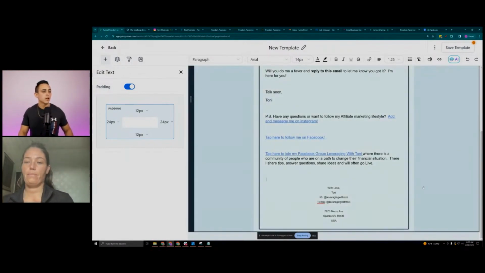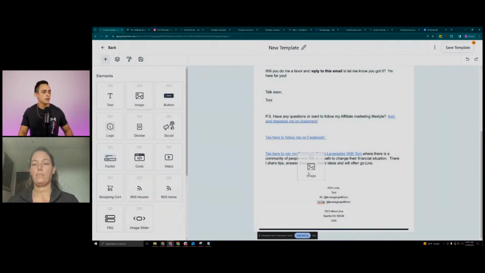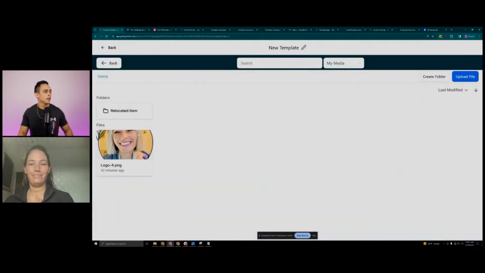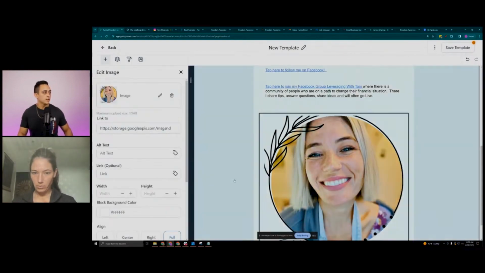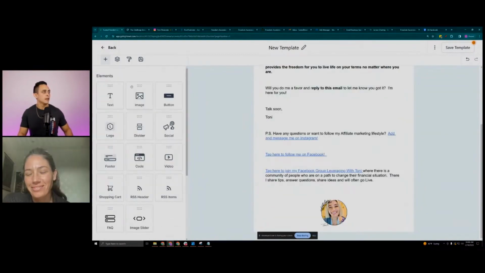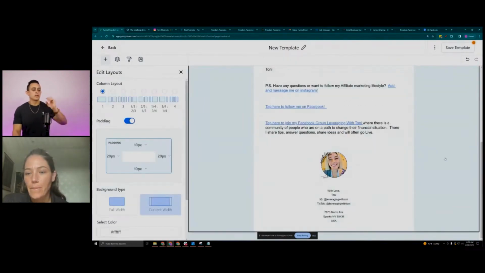Yeah. Okay, so let's go ahead and do that real quick. So image, upload from media. So actually we'll have to put this down here then. That's a little big. So if we click on the photo, you can go, and then let me just add a text on the bottom of that. Cool. Does that look good?